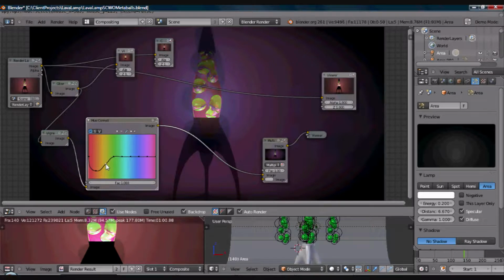Maybe we can. But you can see how you can change all kinds of things just by playing around with hue.